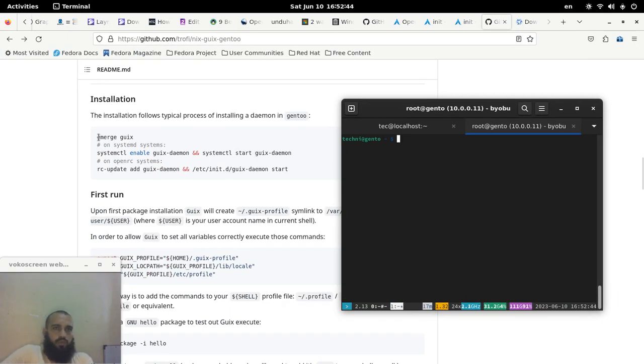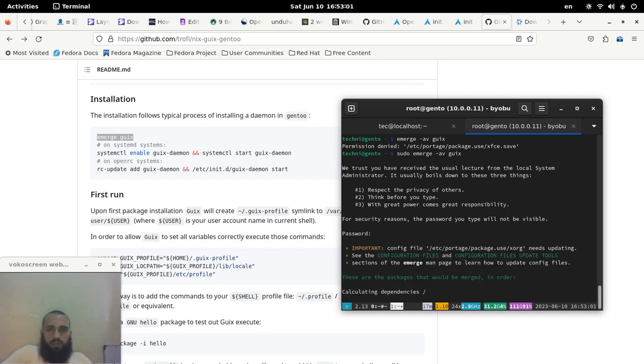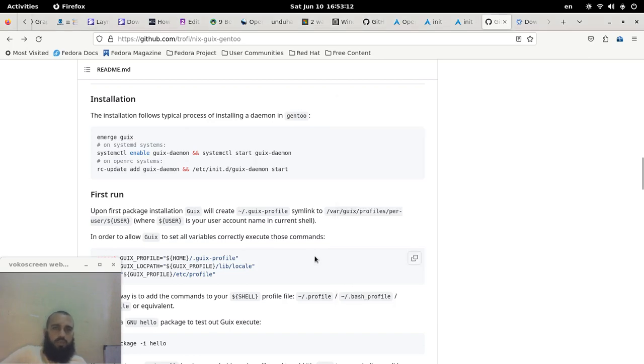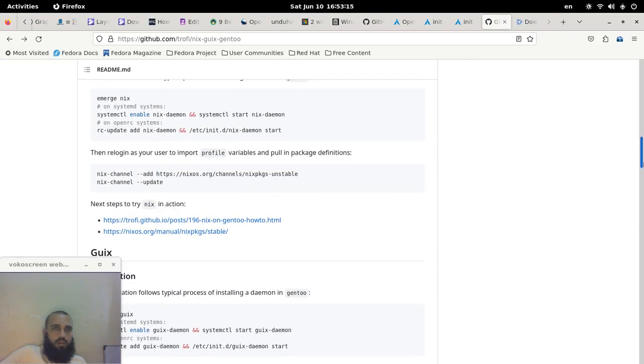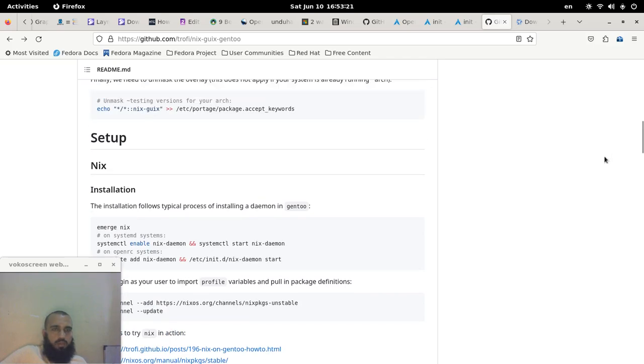If you want to install the GUIX package manager, it's almost the same, because this overlay is not only for Nix. Yeah, I forgot to specify sudo. You wait for it. I'm not going to install it because I'm not interested in running it. Sorry for that. And you should also specify that you accept non-stable packages, the ones that are still not considered stable. It's because I didn't put this one.